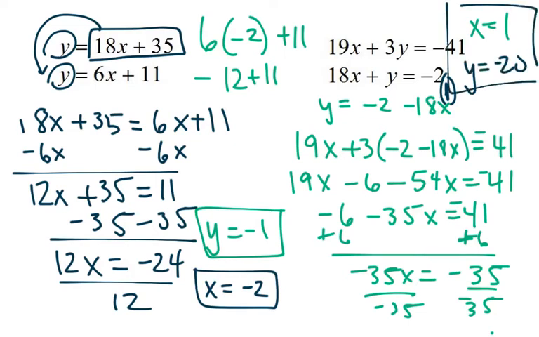So there for a minute, if you're following my work, I kind of forgot that the 41 was negative. But when you go through and do this solution, you get x is 1 and y is negative 20. So I hope you're seeing kind of the main message here. Notice that I'm not doing anything where the y or the x cannot be quickly isolated, okay? I would not do this if y had lots of coefficients. This would not be my method of choice.